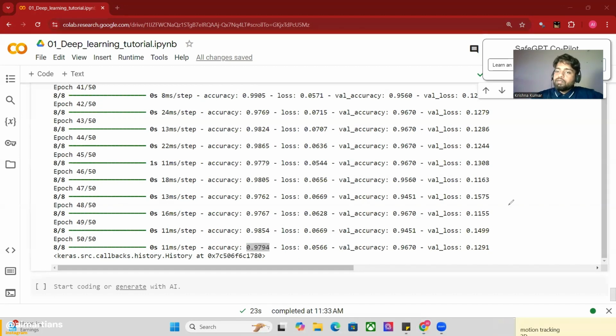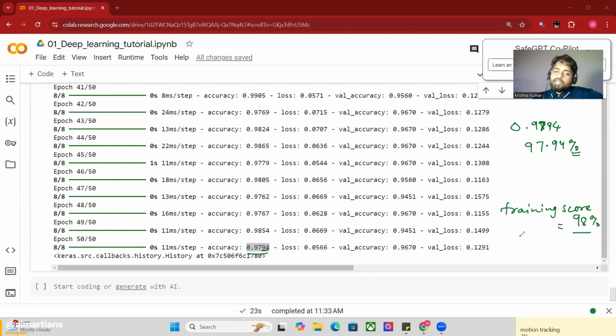So let's say the training score is here, I can see 97%, around 98%, because when I approximate this value, you guys will think like 0.97 is not 98%. So I already explained to you in machine learning or deep learning, 0.9794 means it is 97.94%. You guys have to understand this.